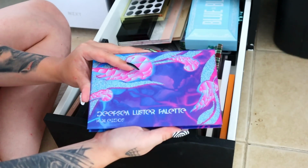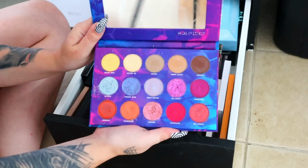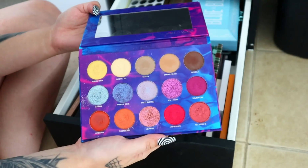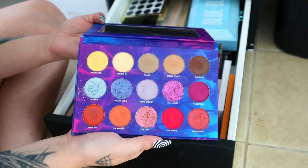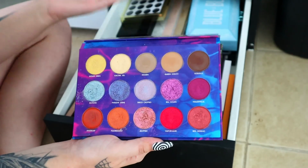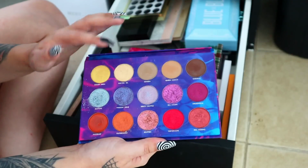Deep Sea Luster from Kaleidos. Kaleidos' first ever eyeshadow palette. And I will not declutter it because you can't get it again. Something about this palette, there was a special pigment or mineral used. Pearl, I think it was a pearl. That doesn't exist anymore. They can't mine it to get it for eyeshadow anymore, something like that. You know what, I'm really keeping it for this shade because it's so beautiful. And this has a duochrome shift.